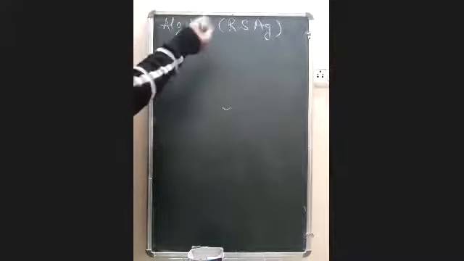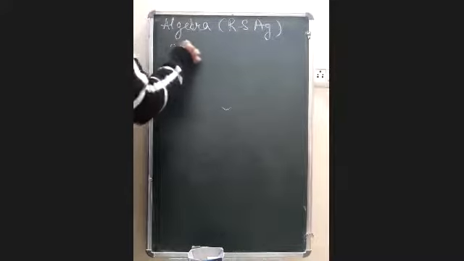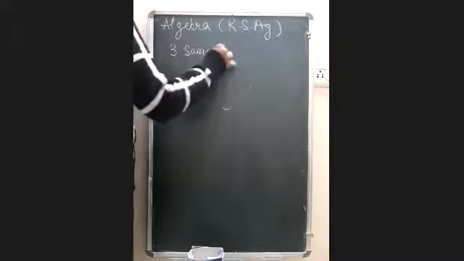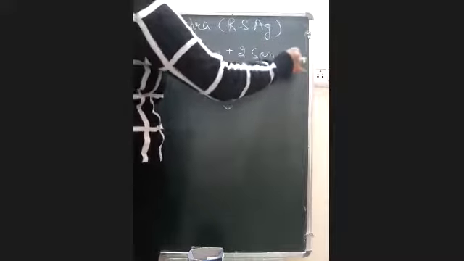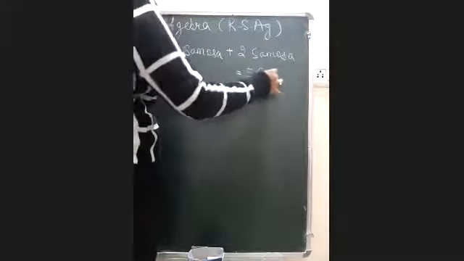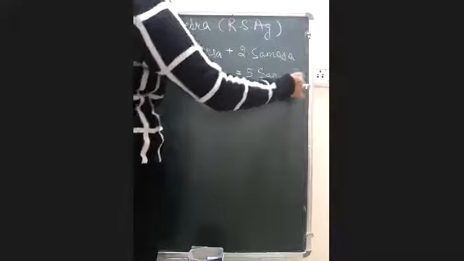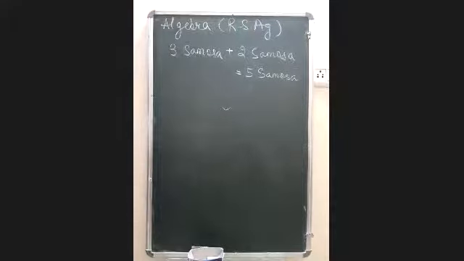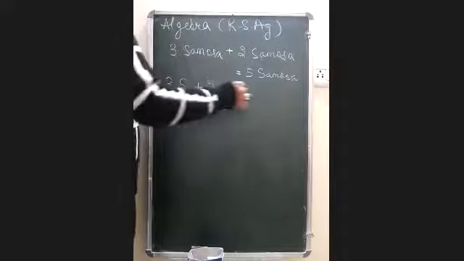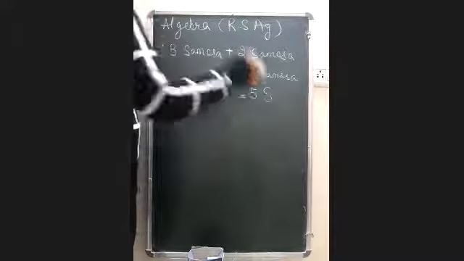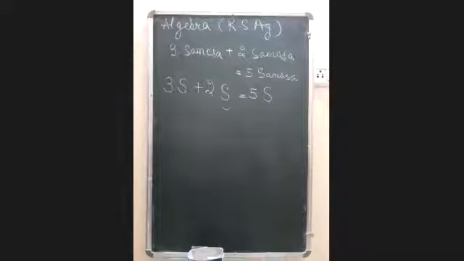Okay, so if I have told you that you had suppose 3 samosas and you got 2 more from your brother now, so total you will have 5 samosas. Okay, this we have discussed. So if you represent samosa, full spelling you don't want to write, and if you want to represent samosa, S for samosa, so you will write it down in this form that 3s plus 2s is equal to 5s. I hope it is very clear in your mind.